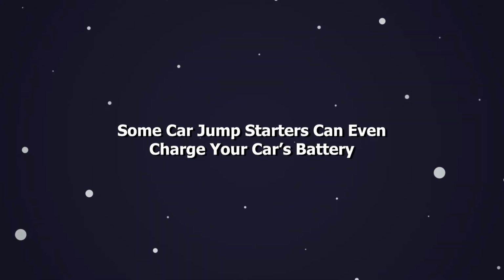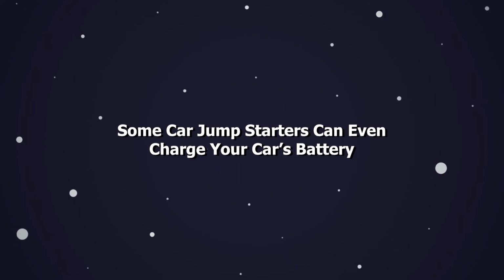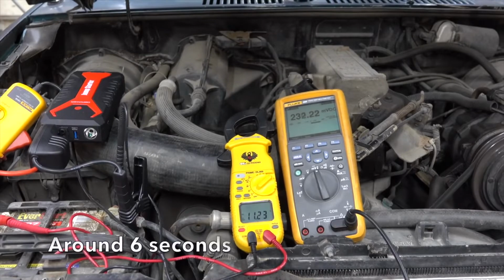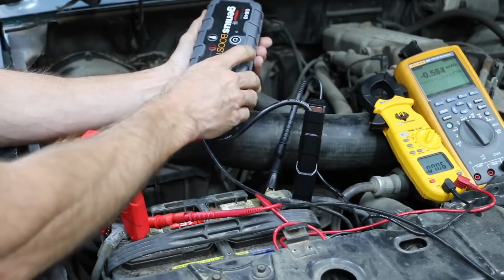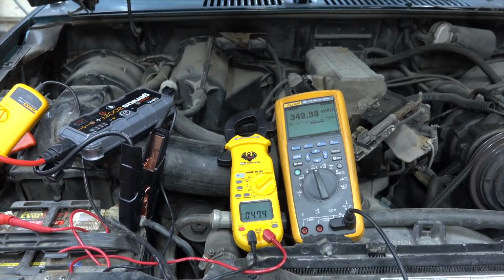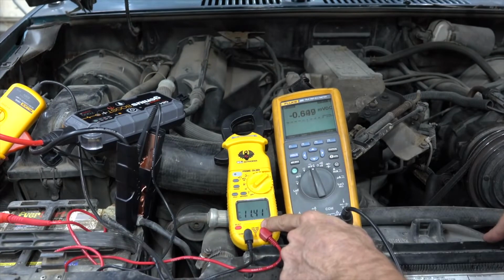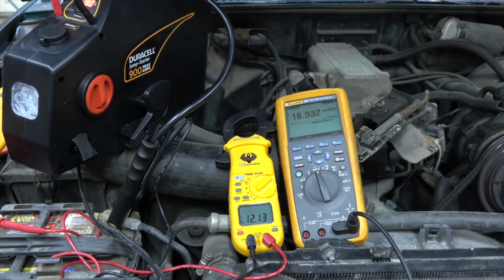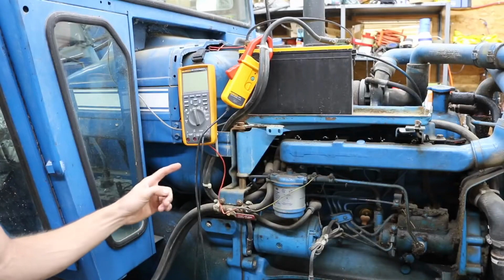Number 3. Some car jump starters can even charge your car's battery. Sometimes your car battery is fully dead and needs a boost, but other times, you just need a little charge. And thankfully, many portable car jump starters can help with that. While not every jump starter can do this, many of the different options on the market are also able to slowly trickle charge your car battery in addition to being able to start it up with ease. However, many of these trickle chargers are not portable.